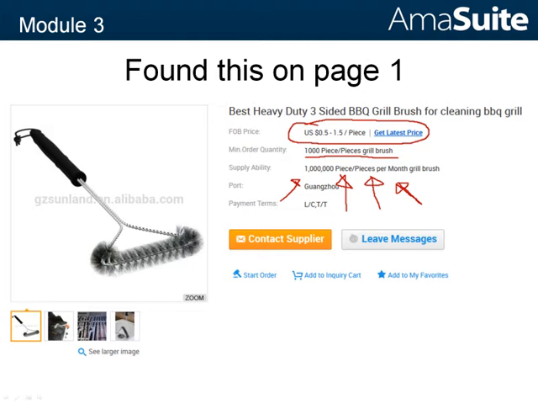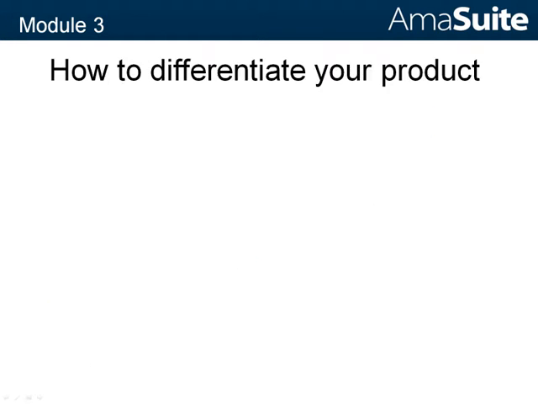The last thing I want to point out is the supply ability. You can see here 1 million pieces per month. That is an absolutely huge volume. So if you were to go with a supplier, you know that they're going to be able to supply a huge amount of products. Because in some cases, you might find a supplier that can do a certain amount of volume for you, but then as you grow your business, you might actually have to go and find another supplier. If you can find a supplier that can meet your needs now and also in the future, it's going to save you that extra hassle later on down the line when you're selling a lot of units and you need to find a new supplier to help keep up with demand. So these are 3 elements that we're going to be discussing as we do this process.